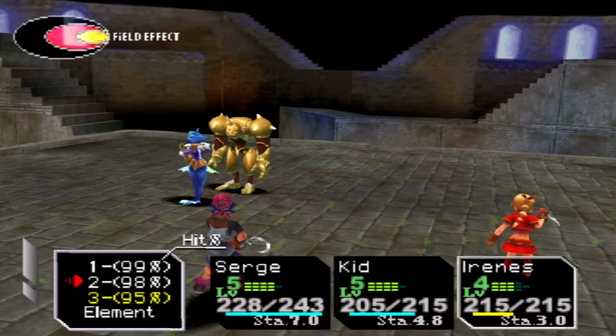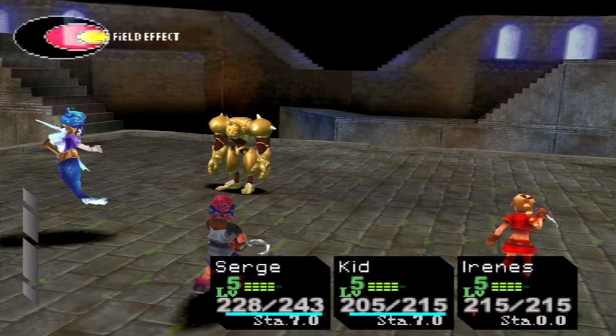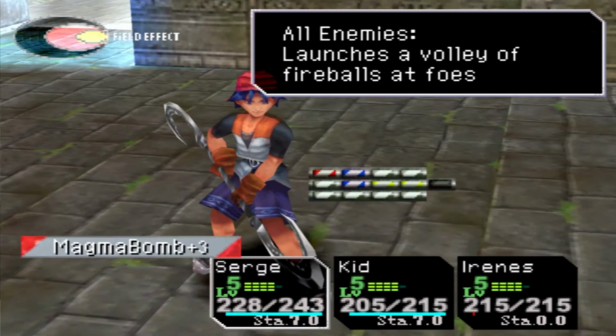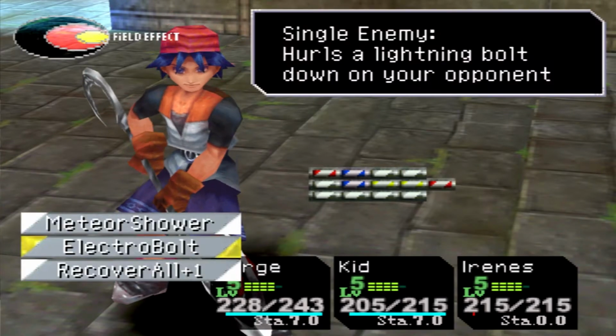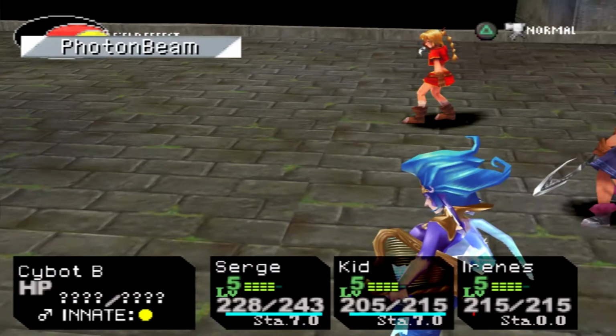So here we are. We're back to Ironess again, and she hasn't had her stamina fully regenerated, so she couldn't do her full range of attacks. All right, let's go ahead and do another element. Let's go ahead and use Photon Beam.